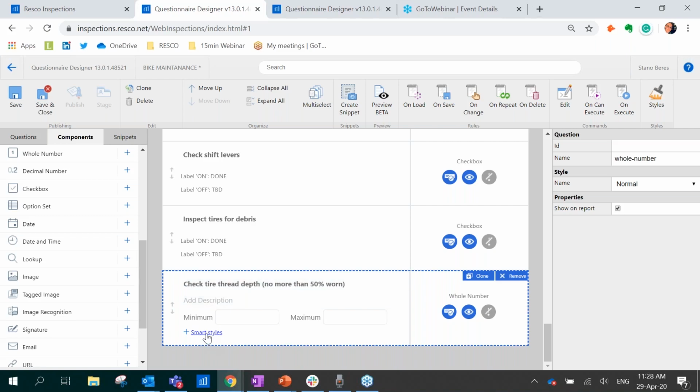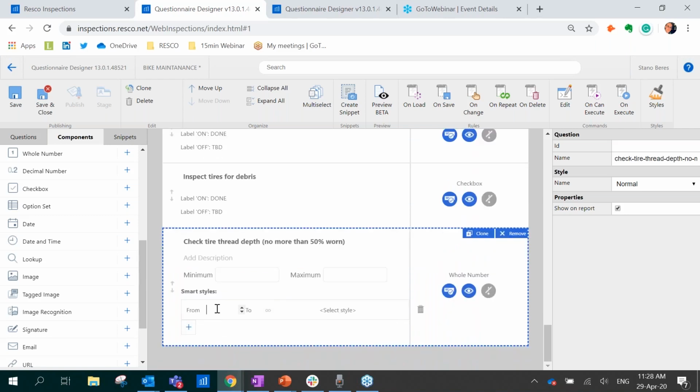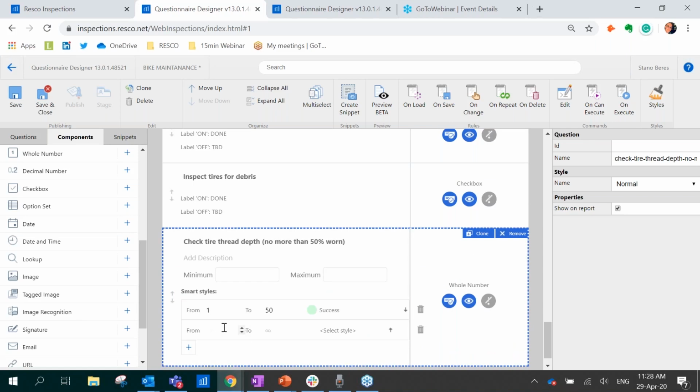And then I can set with the smart styles that it will be, let's say, 50. It will be all right. It will be fine only for 50%. But when it's more than 50%, it's danger, and it should be exchanged.